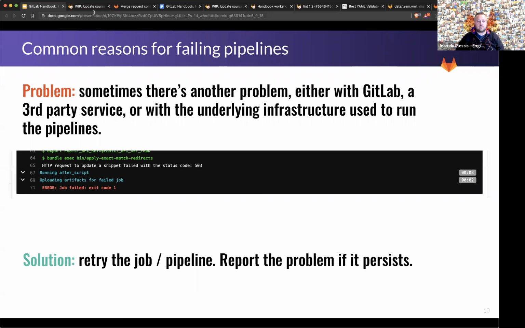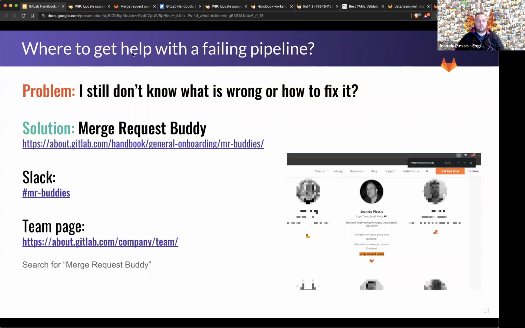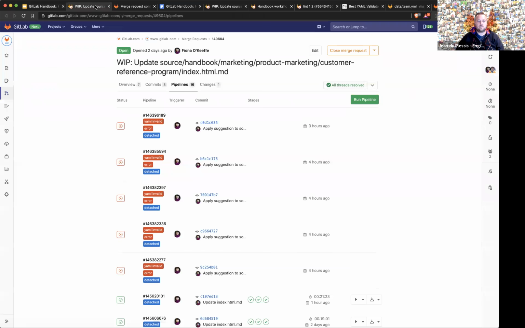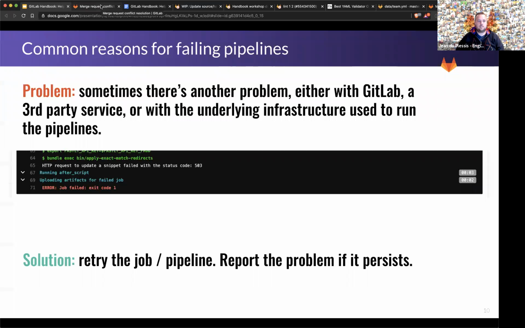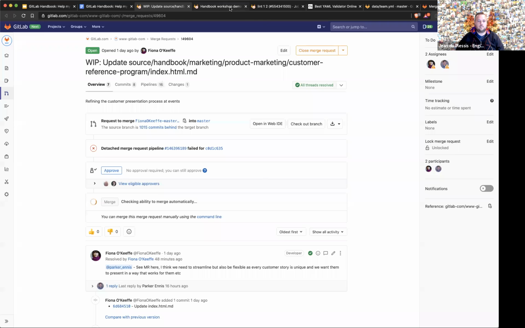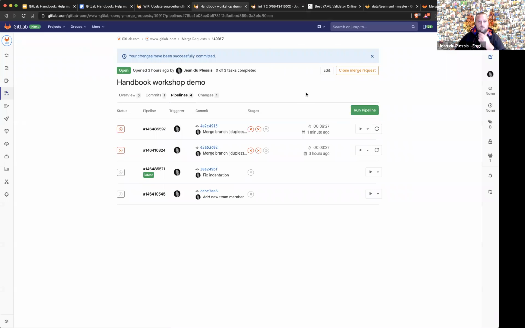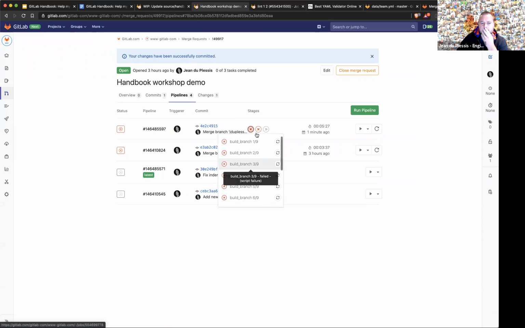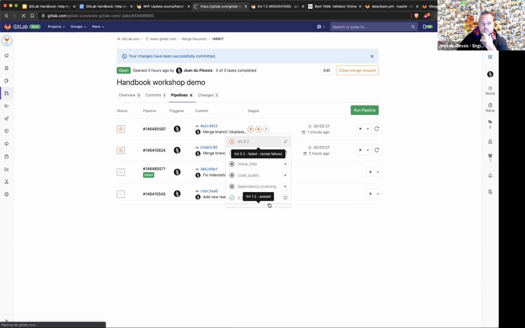Before we go on with the slides, I want to go back to our merge request and see how that pipeline is going now. Let's close this one down. That one we can close. Right. So here we can see it's finished running the pipeline, but it's still not happy. We're still getting failures, and our linting is still not working. So let's go into this and see what's going on.